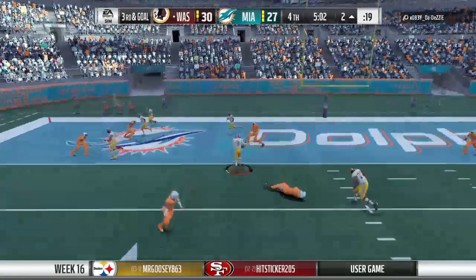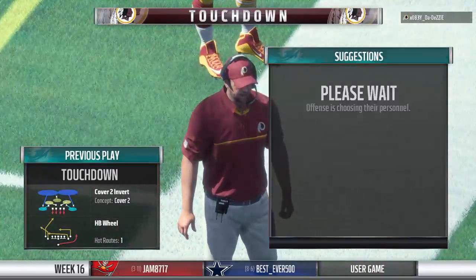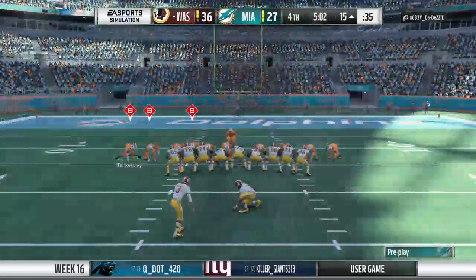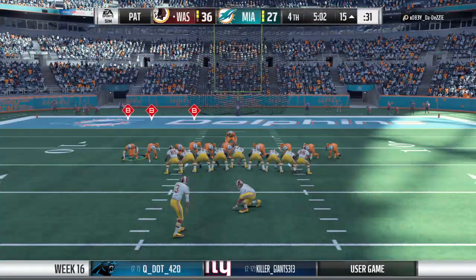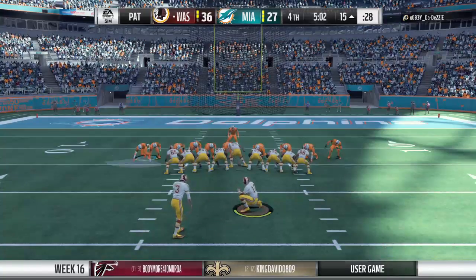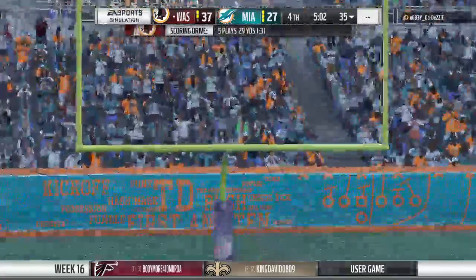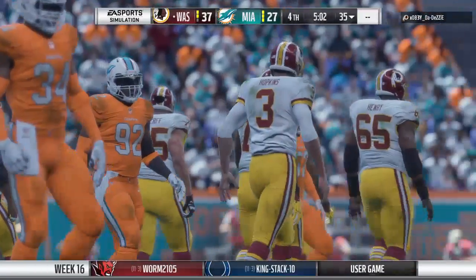Dancing to his left. And he will score. Touchdown, Washington. Ryan Tannehill, touchdown number 15 of the year. And the Redskins capitalize on the short field as they take it in for 6. And he's been a busy man, 5 for 5 now as he knocks another one through to extend the lead.